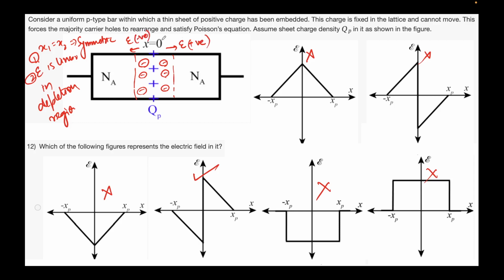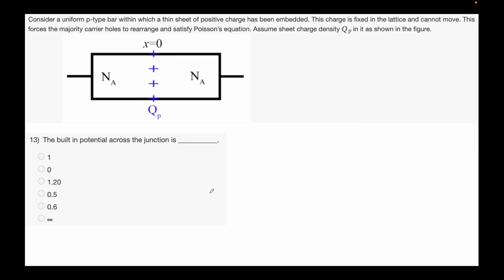Okay, so that is that. You also notice one more thing which should be fairly clear. The E peak here has to be the same, so it's E peak, the magnitude. Here also it's E peak. They are both the same. The sign is just inverted because the direction is inverse. We saw the analysis here: on the right side it has to be positive and on the left side it has to be negative. So that's the first part of this problem.